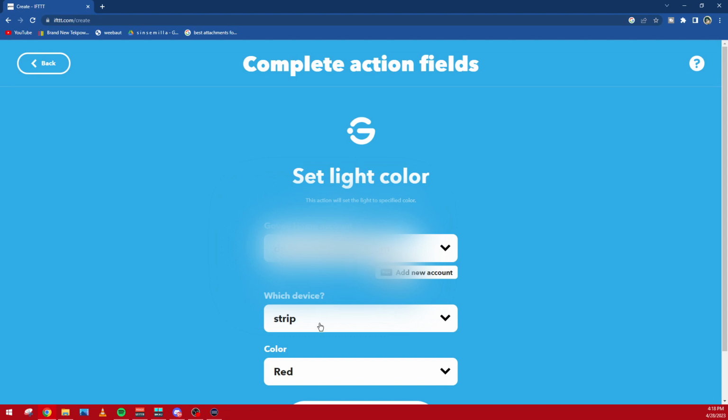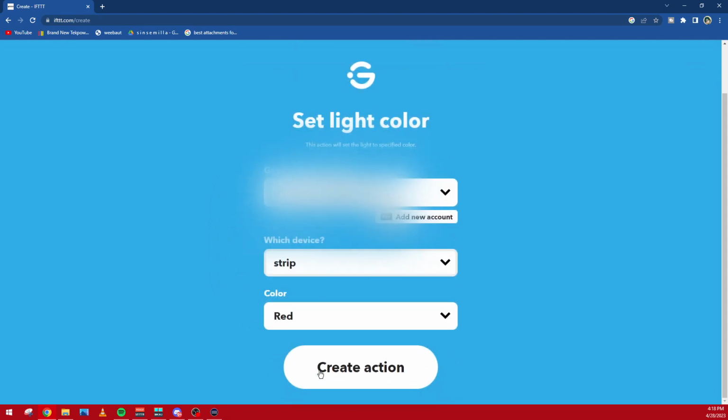Second box here is for the device that's hooked up to the account. I have this other light strip, but for now I'm just going to use this strip. And the color is going to be red.